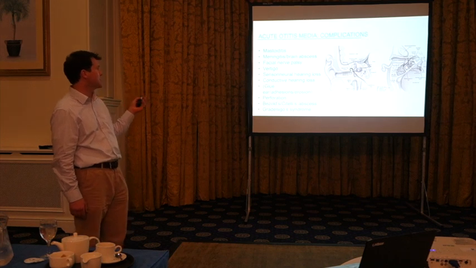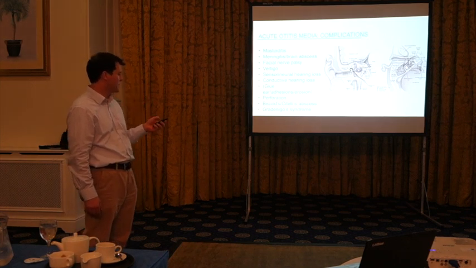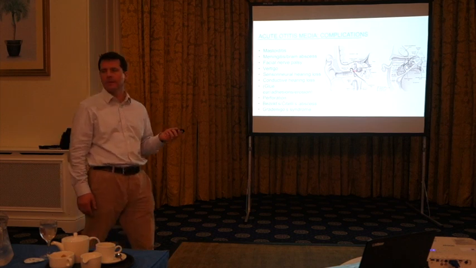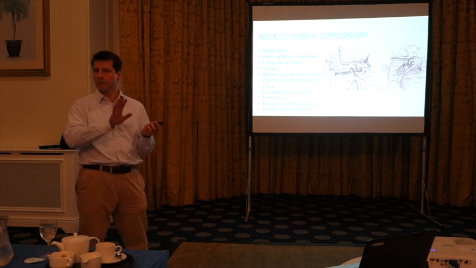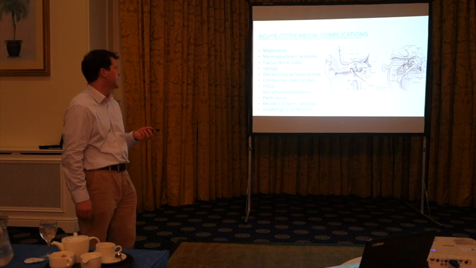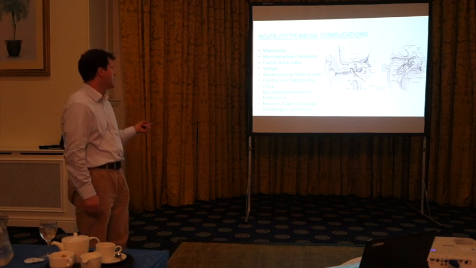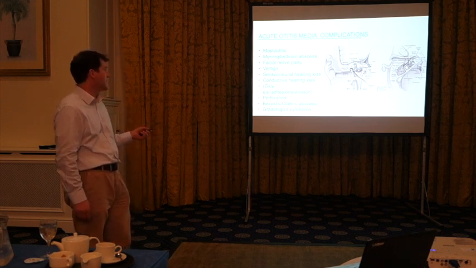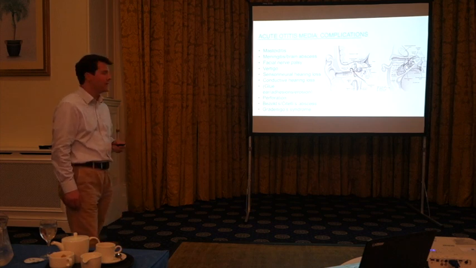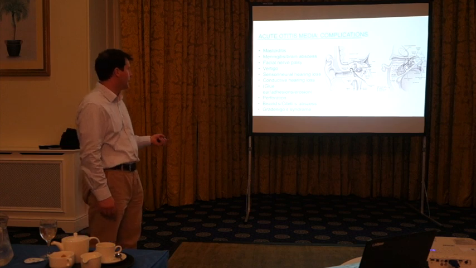So these are the potential complications that you can run into in children with ear infections. Mastoiditis, meningitis I've mentioned. Facial nerve palsy, I mentioned that earlier. The facial nerve runs there in the middle ear. Most people have a bony covering, which provides it with some protection, but 1 in 20 people, 5%, have gaps in that. Dizziness from affecting the balance organ here. I've mentioned sensory neural hearing loss. And these are abscesses that can appear in the neck.